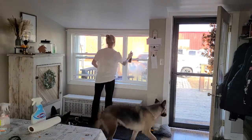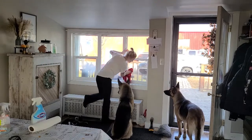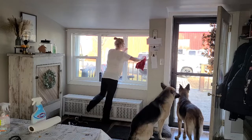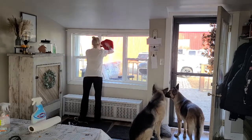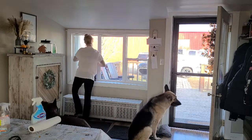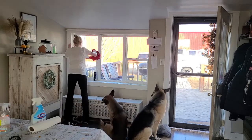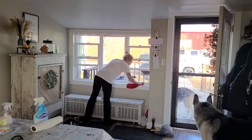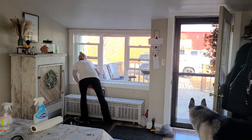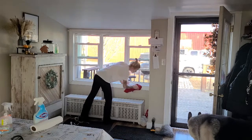But this area right here is our most high traffic area. So this little corner gets the dirtiest, especially with the dogs. They always jump up on that boiler to look out the window. So the windows are always dirty. That boiler is always dirty. And around the trim and the door also get really dirty. So I'm constantly cleaning this little area, but it definitely needed a big cleaning.